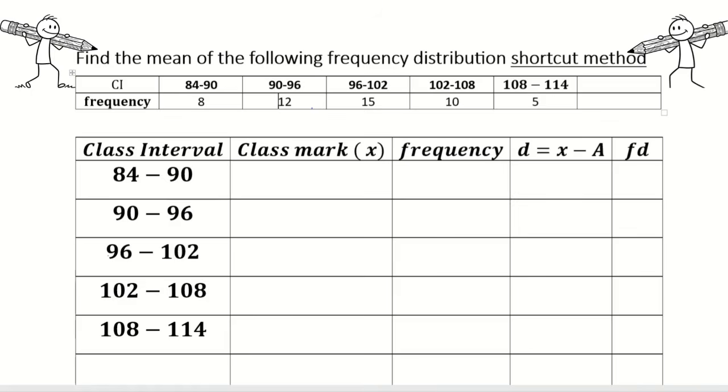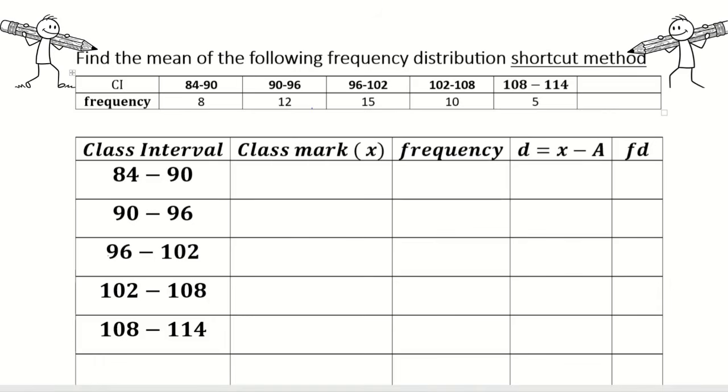Shortcut method is a method used for finding the mean. Before we start with the explanation, let me tell you, whether it's the direct method, shortcut method or step deviation method, any method used, the answer reached will be the same. But if the question says, find the mean of the following frequency distribution by using shortcut method, you need to use shortcut method. If the method is not mentioned, then you are free to use the method you are comfortable with. Right now, the question on the screen asks for shortcut method. Fine. So we'll strictly stick to this method.